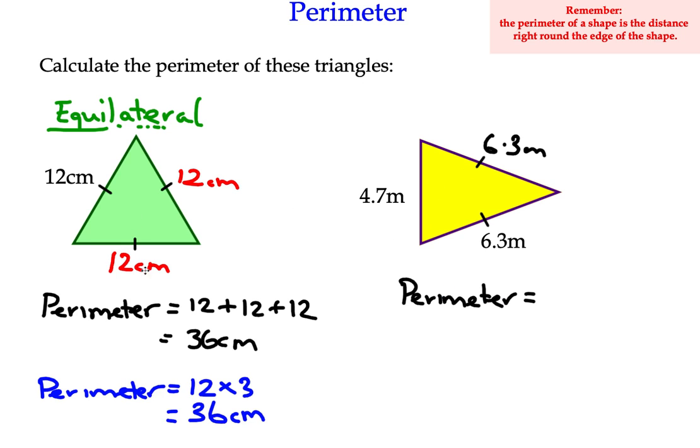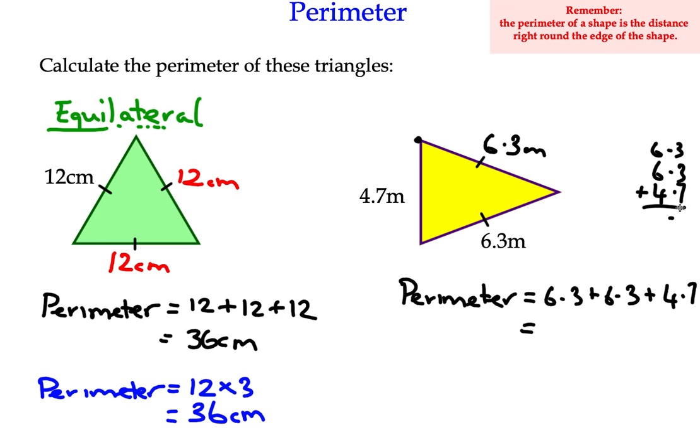Now this time we have to be careful, we can't use a multiplication because it's not one repeated number. So the perimeter, depending on where you start, if you start at the top, it's 6.3, that's along there, and then I go down another 6.3, and then I go up to get back up to the top, that's 4.7. You might be able to do that in your head, or it's absolutely fine to do a little calculation. Okay, so a decimal calculation, so your decimal point should be in your answer underneath the decimal points.